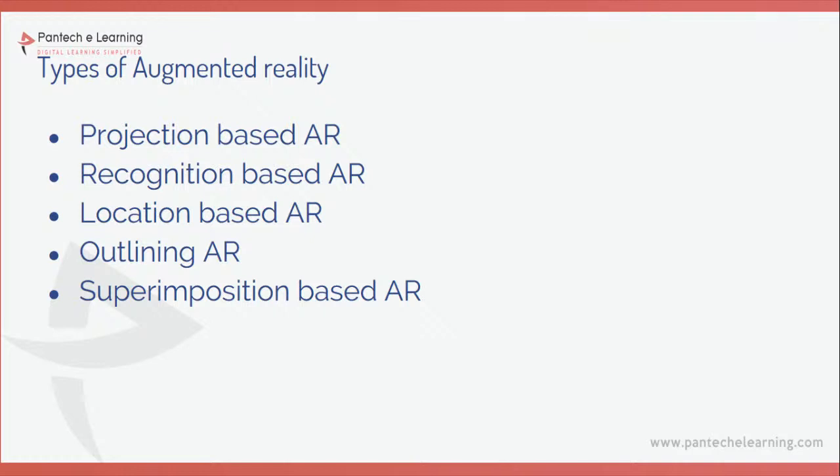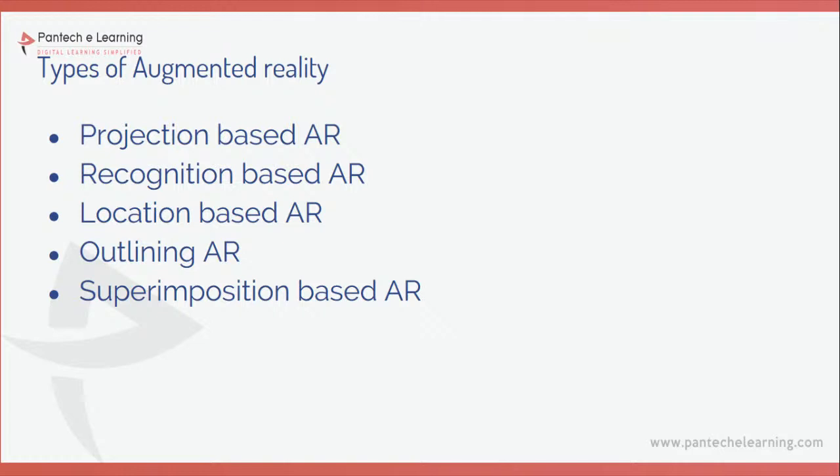For example, if you are scanning a map or a plant, say a boiler plant, with the help of a mobile phone's camera, in the normal view it will just look like a rectangle paper with some schematic diagrams, which is known as a boiler plant. The same thing, if you view it with an AR camera, we will be able to see how that boiler plant is working, and which is the starting point and which is the ending point, in an animated way. That will be the advanced level. So we can call that recognition based AR.